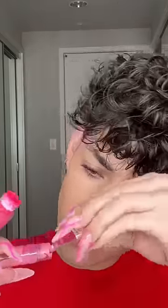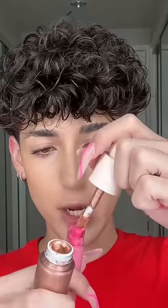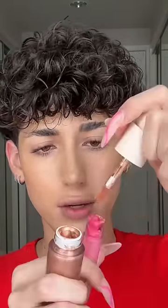I'm gonna add some of the Rare Beauty liquid blush in the shade Lucky. Let's see if I can get that to the bottom. Bitch, nothing came off. For some glow, I'm gonna mix in some of the Rare Beauty highlighter. I'm honestly just putting this shit on top and then tapping it until it gets to the bottom. Love it.